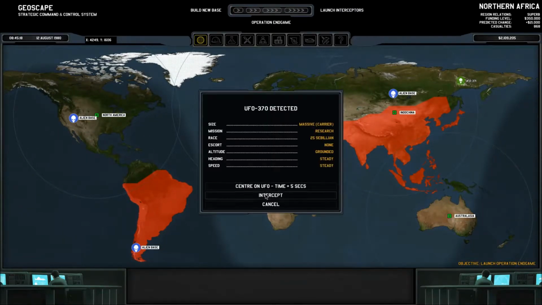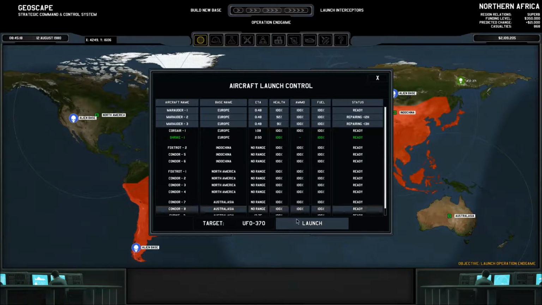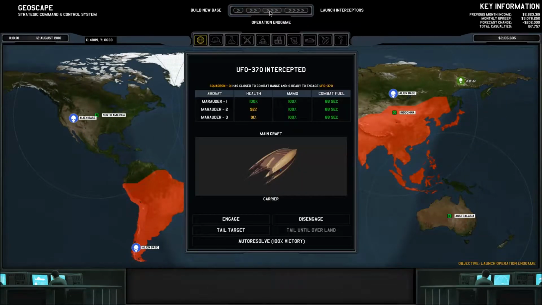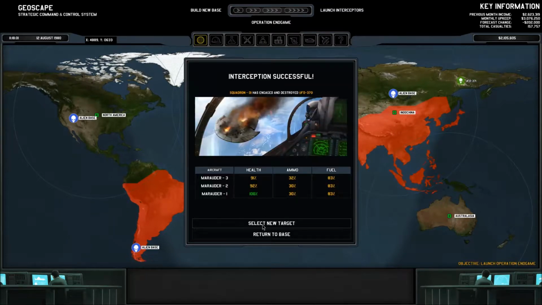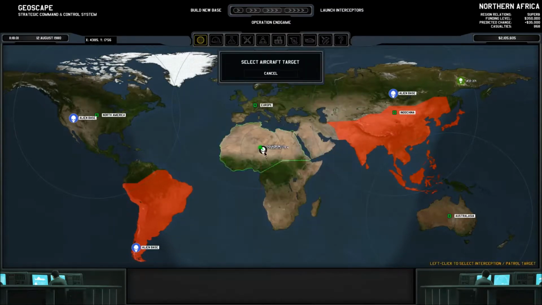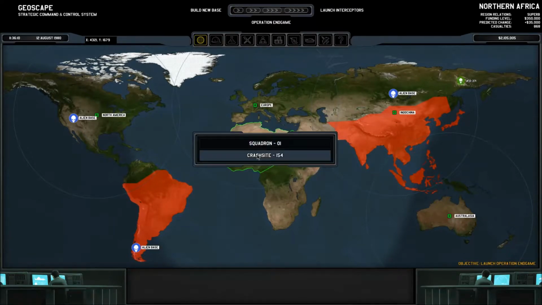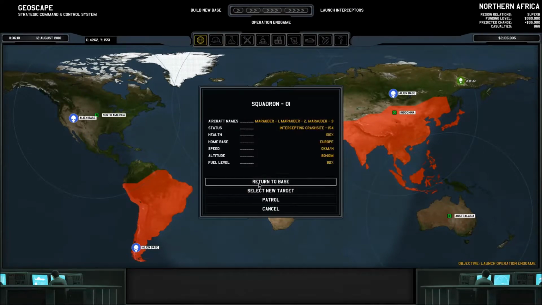What do we have here? A carrier on a research mission. Shoot this one down. Yes. And these are civilians. Plasma bolt finished. Okay, good. Squadron 1, return to base.